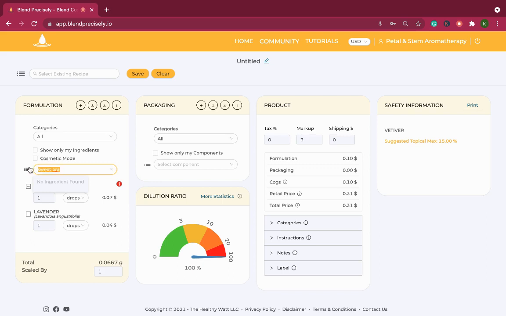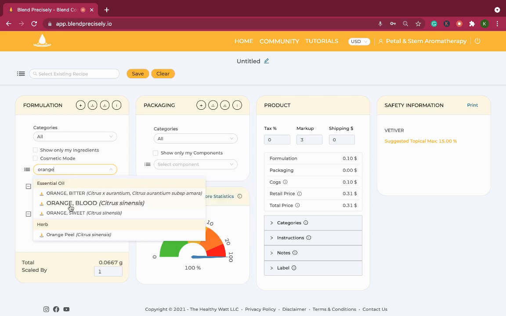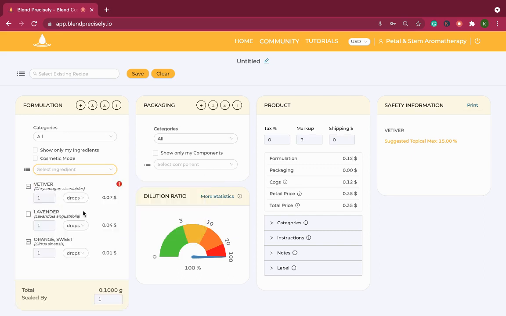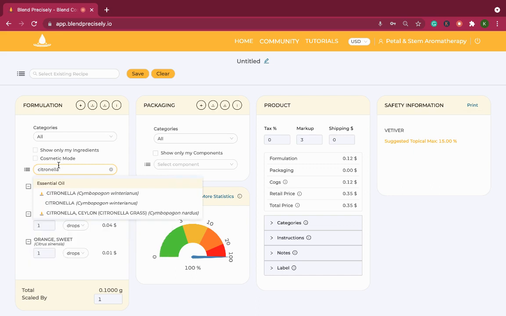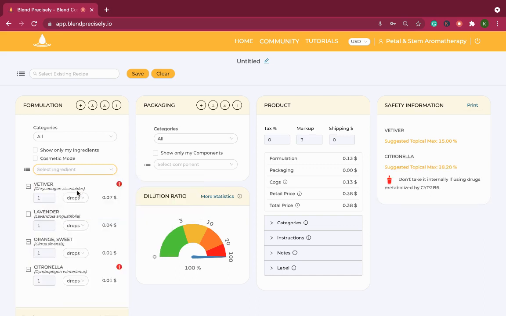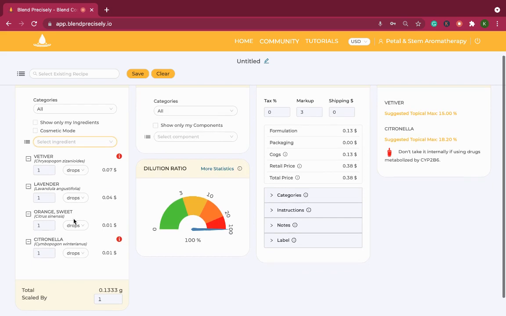What you can do here is you can either use sweet orange, and obviously I've got orange in here. You can type in orange here, for example, and then orange sweet is coming up because we have different types of orange. You will see orange, orange, orange, and then comma, sweet, blood, or bitter. So I'm going to choose sweet orange here. I'm just going to show you in between a little bit of a different way on how to add the ingredients as well. But let me just finish with the essential oils right now.